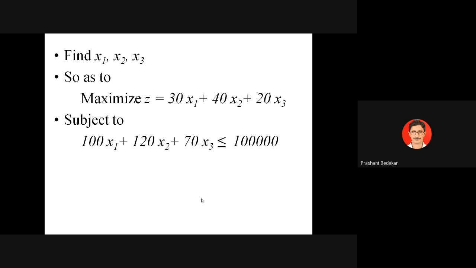No, what you will think is that if the work can be done in 80,000, it is well and good. I will save 20,000. I will use those 20,000 rupees somewhere else. So you will try to minimize that amount as much as possible. So you will not say that the expenditure should be exactly equal to 1 lakh rupees. No, if you can do it in less than that amount, it is well and good, fine. So less than equal to 1 lakh.